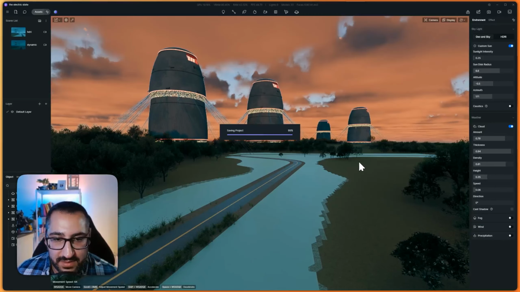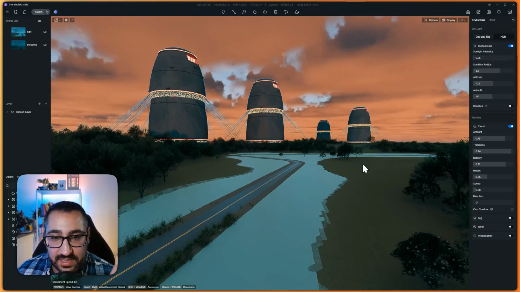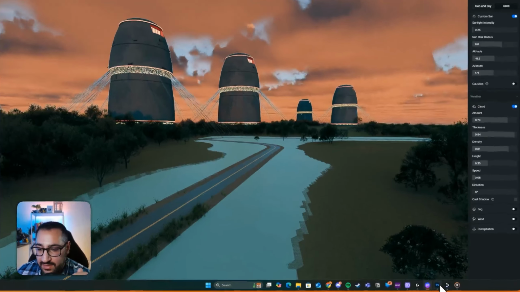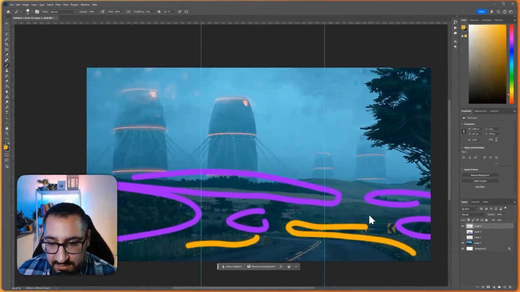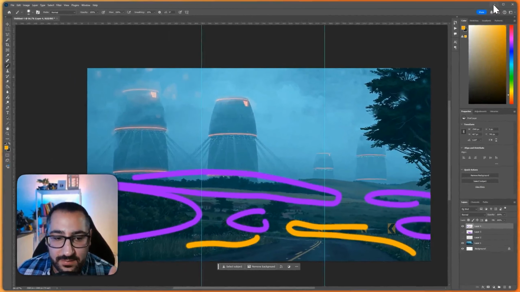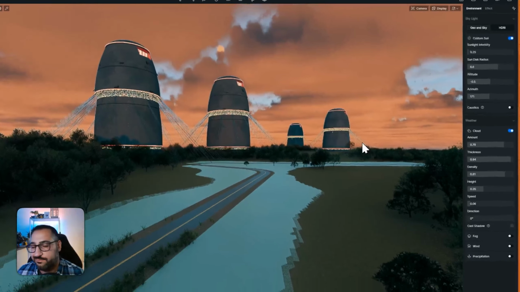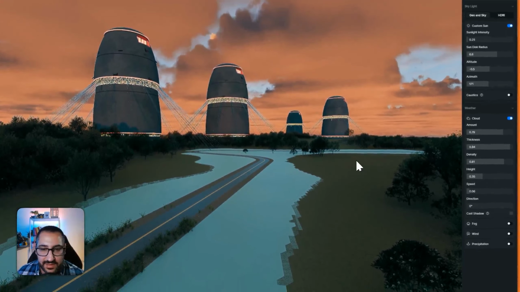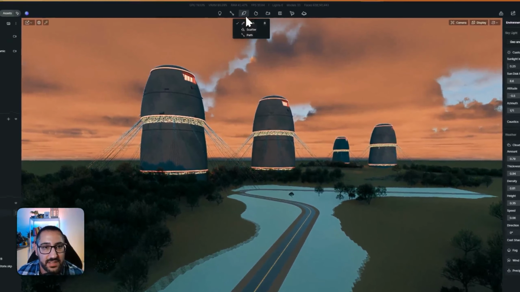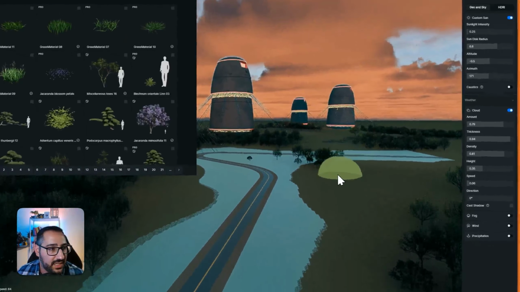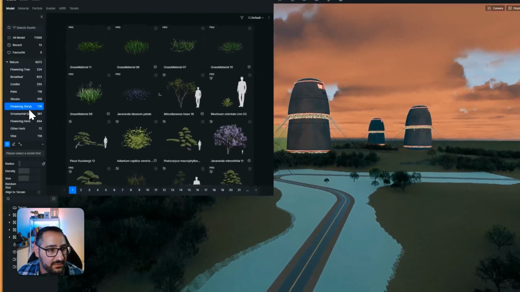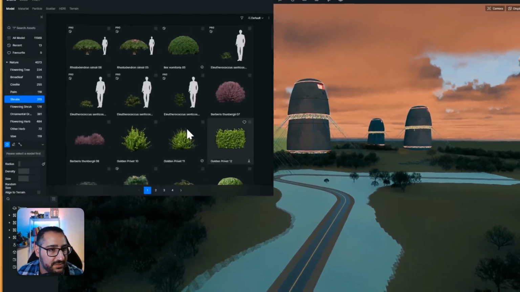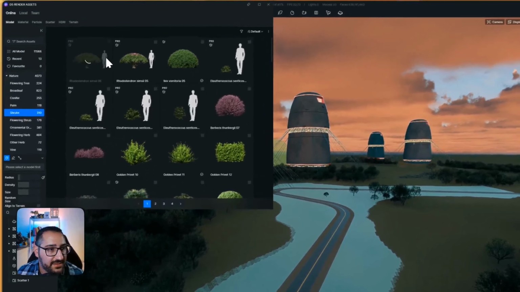So the bushes are going to be a little trickier because there's not that many, right? If we look at the original, it's some little pockets. You could brush this, you could scatter it. Maybe since we did talk about scatter, I'd just show you how to do it in brush. Why not? So I'm going to go over here to brush, and we're going to look for flowering shrubs. Sorry, we're going to go under shrubs. My bad. Yeah, these guys look good.